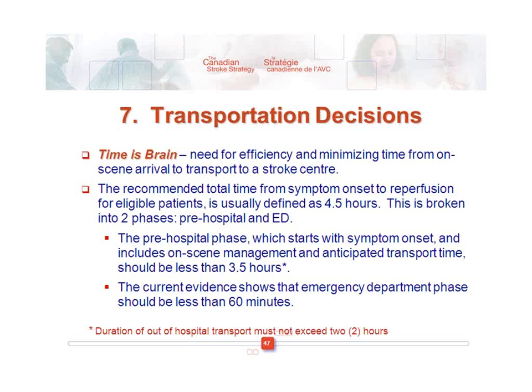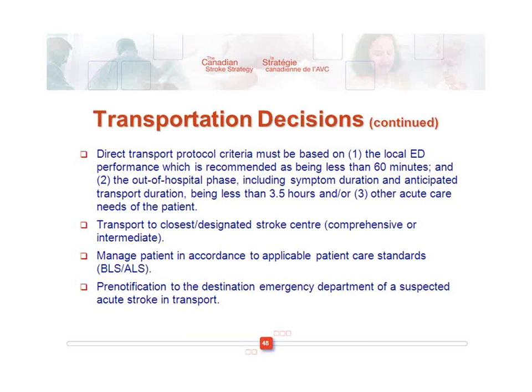So remember, in terms of transport destination, it's kind of ironic. Time is brains. We need to maximize our efficient movement to get these patients their history and physical done quickly, our prompt card checklist done quickly, and then brought to the closest hospital. We've got to do this in a very fast fashion to still give us time in the hospital to get them thrombolysis. We only have an hour in the hospital, so it requires a lot of coordination by a lot of people. Once you get in the house, we have to get the CT tech, the lab tech, the nurses. There are so many different players involved that we have to make sure we do it all in less than 60 minutes. This is based on the local ED performance, and it takes us at least 60 minutes in the hospital, and therefore you bring them to the closest hospital, but don't exceed 2 hours.